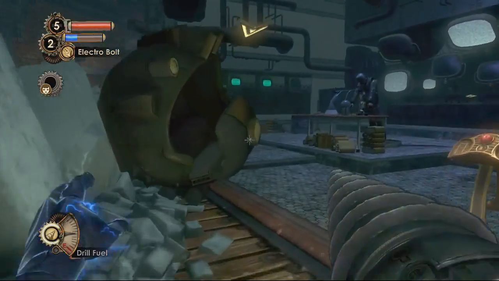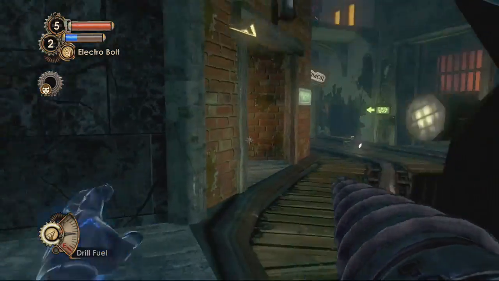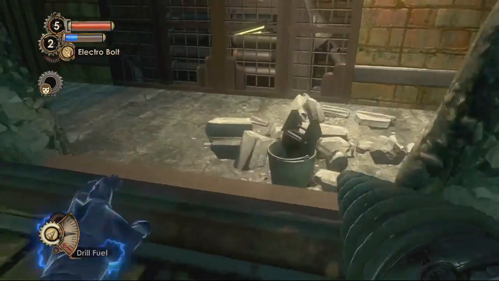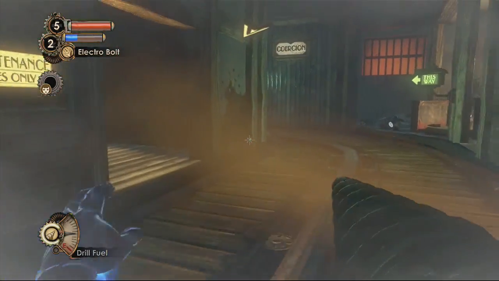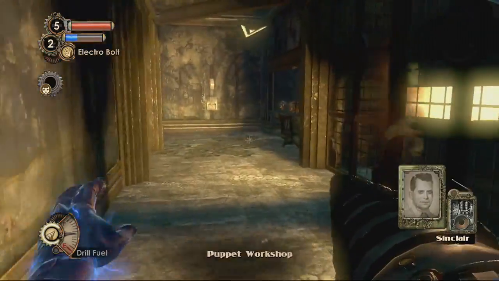Let's see, now where do I go? Guess I'll just keep walking. And, let's see. This way. This ride never ends, I swear. Shit, I'm gonna have to walk all the way back through this. I just now realized, I'm gonna get to the end and have to walk all the way back there. There's something glowing around here. I don't know what it is.